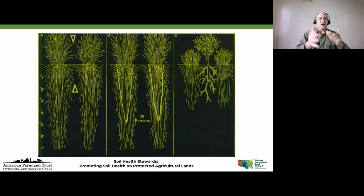On the left, what it's showing is just a good, healthy grass plant with a nice full root system. This picture in the middle is depicting that each and every year, perennial grasses are going to lose from 30 to 50% of their roots. And that's just the natural system. So think about that. 30 to 50% of the roots die off, slough off, or are eaten, whatever. But each and every year, they lose 30 to 50% of their root system. The more recent research has shown that that's really probably closer to 50%.